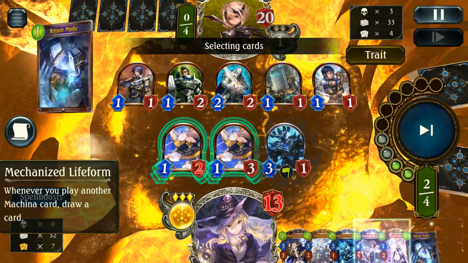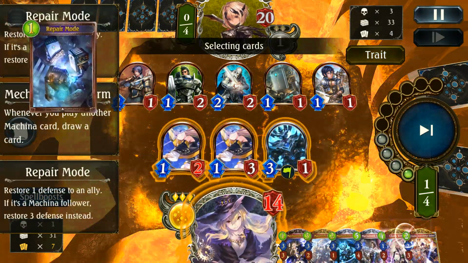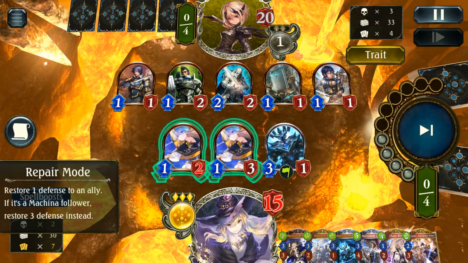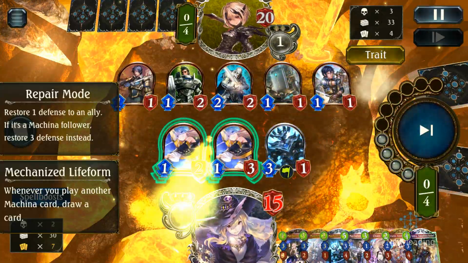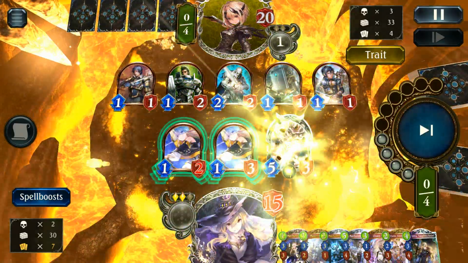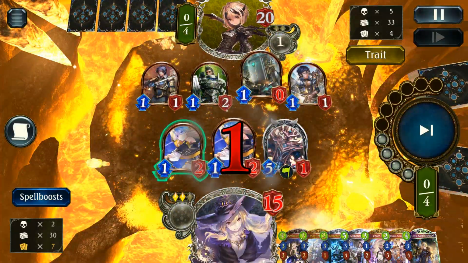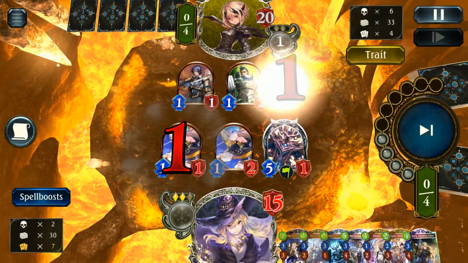So I decided to go for the Mechanized Lifeform instead and take the draws here. I'll set up for the Mecha Book play next turn instead. And we can still take out at least 3 of these followers, which is pretty respectable given the situation. So I definitely don't mind making that line of play.